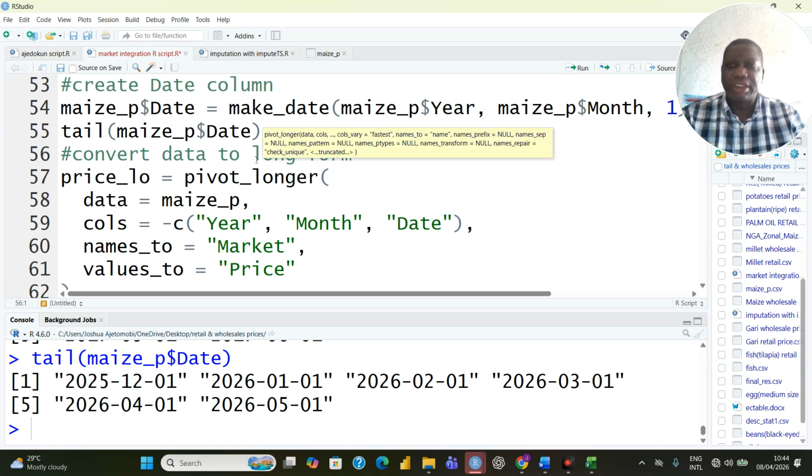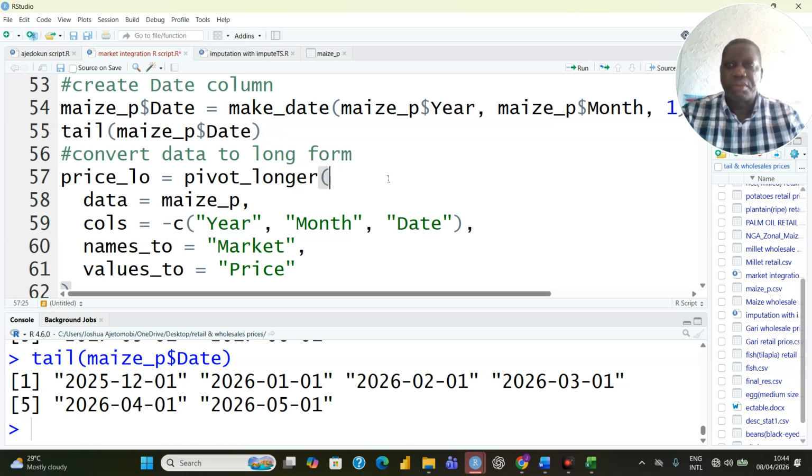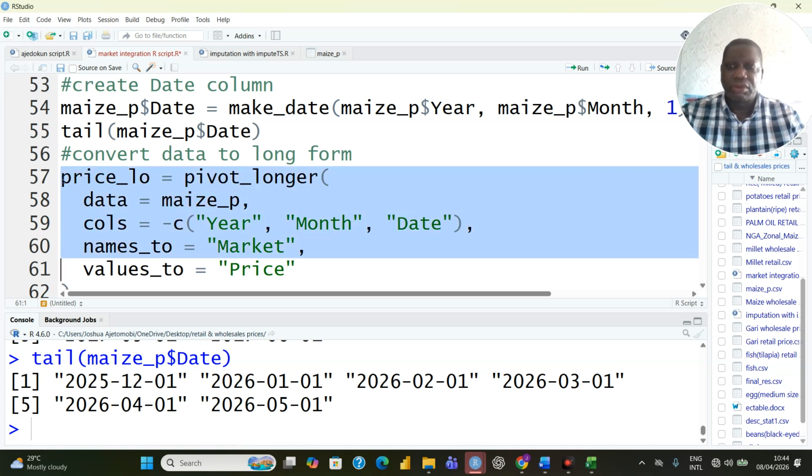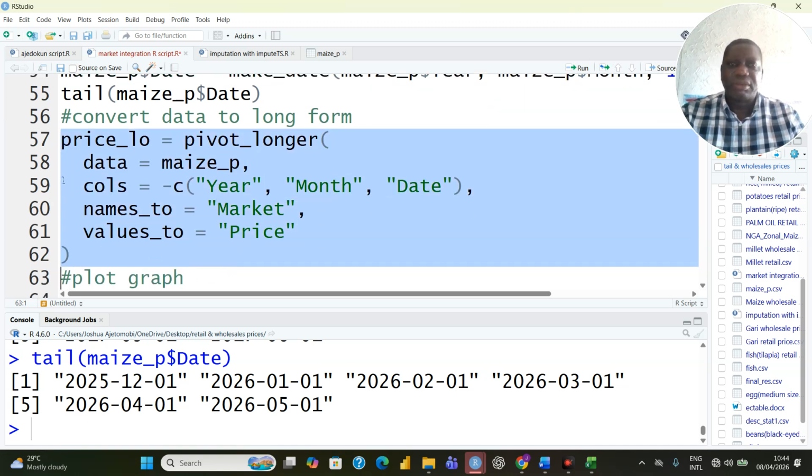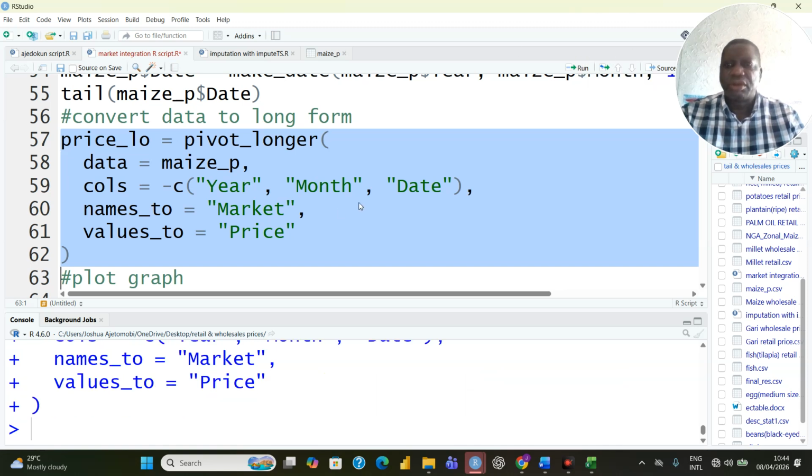So we convert the data to long form. We need this so that it's going to be easy for us to plot the graph. So don't forget pivot longer.